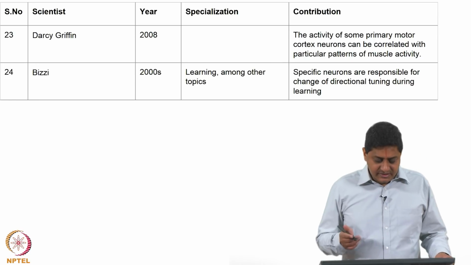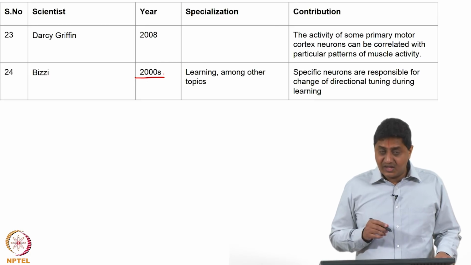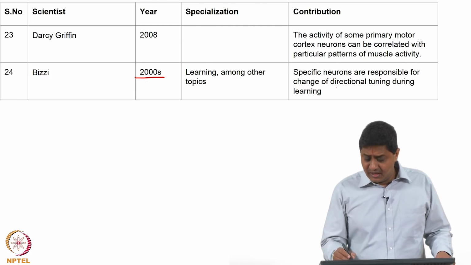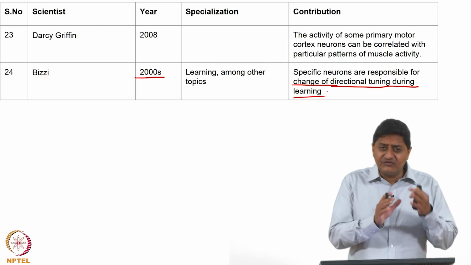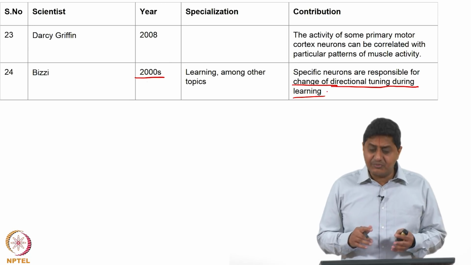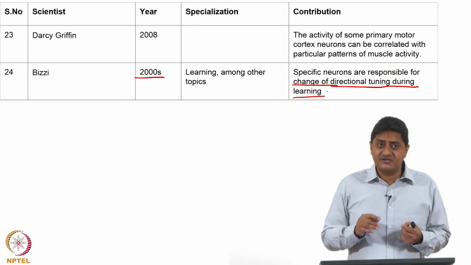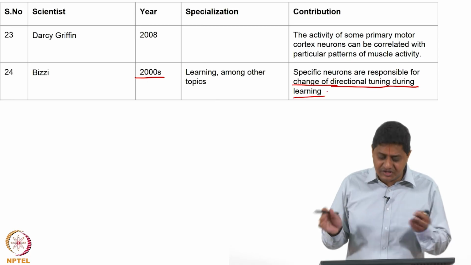And more recently in the 2000s, what was found was motor learning, in particular learning to respond to specific perturbations, and recording from neurons. It was found that only specific neurons were making changes to directional tuning curves in specific directions, but not other neurons. There were other neurons that were responsible during the washout period, there were some neurons that were responsible during the early learning period or early change period, and there were some neurons whose activity did not change, right.